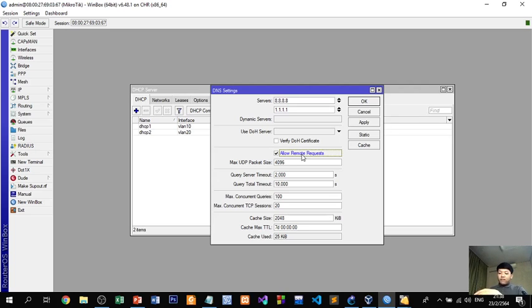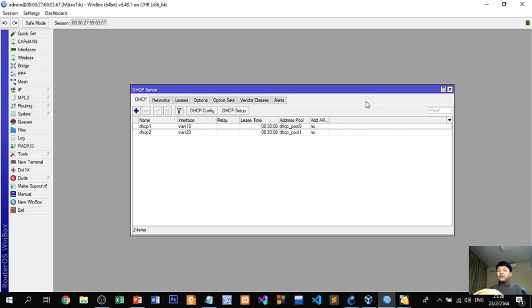Allow remote requests. Here it makes the DNS server at the MikroTik A router able to resolve or set the IP address of the local DNS server from the public DNS servers. And then after clicking on allow remote requests, we will click on apply and OK.